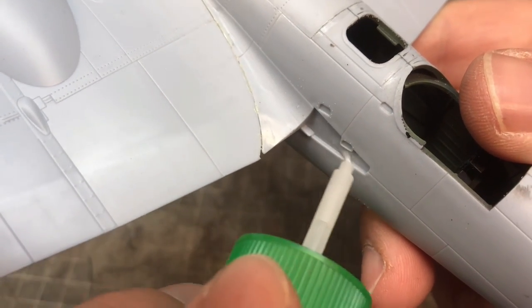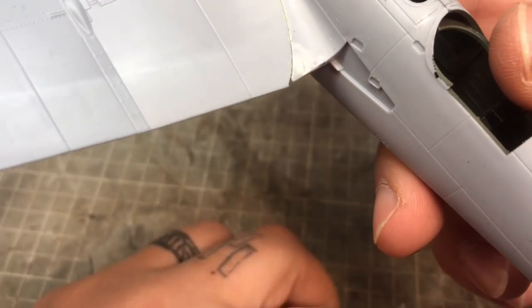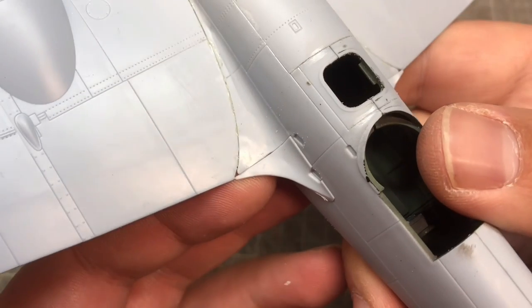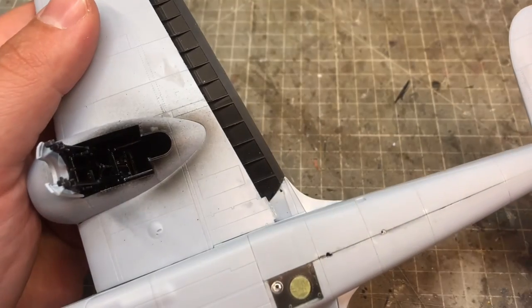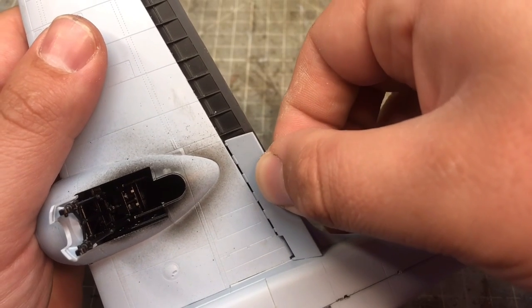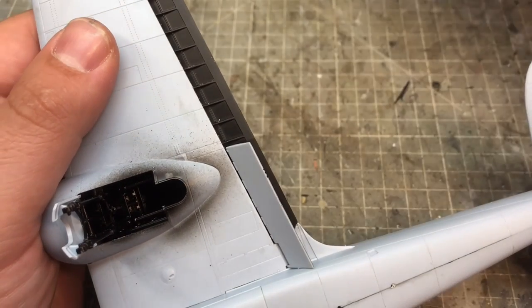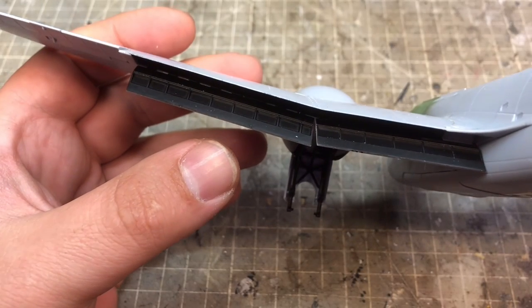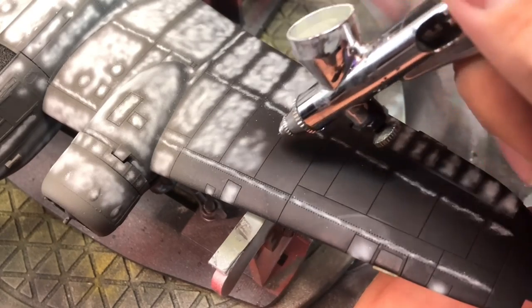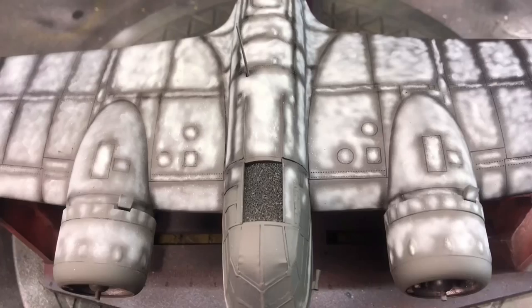Now, the only bit I had a bit of an issue with was around the join between the wing and the fuselage. As you can see, there was a little bit of a potential short shot in the moulding, and this little fairing on the back was also a little bit bent, because of the way it was moulded onto the sprue, but a little bit of filler and straightening out was easily done. I've also decided to have the flaps down, and again these go on quite simply. If you want to have them closed, you just cut the nibs off and have it closed. So we move on to painting.